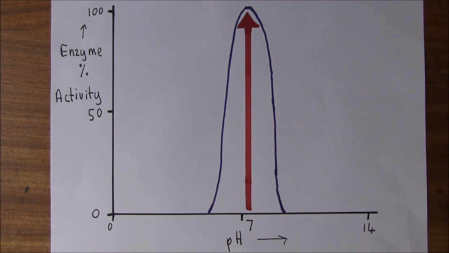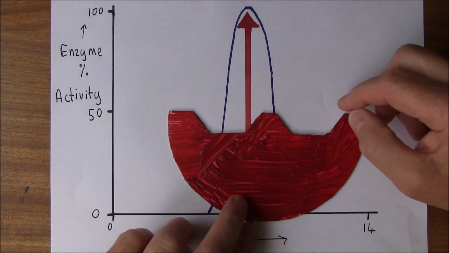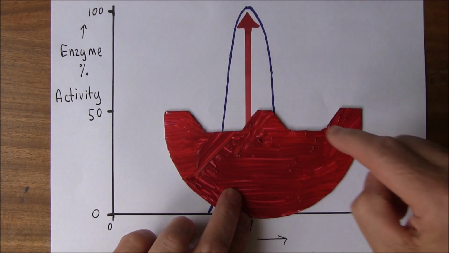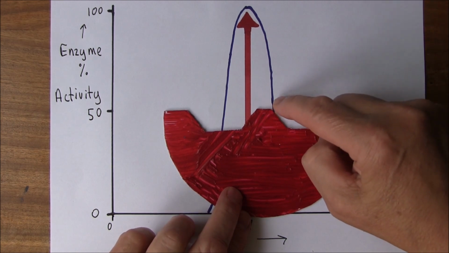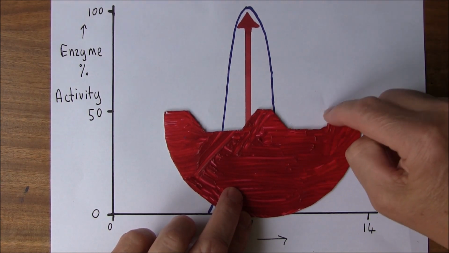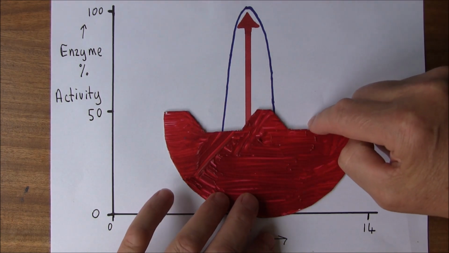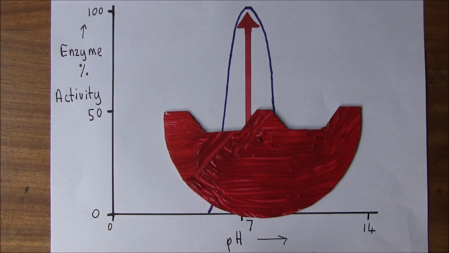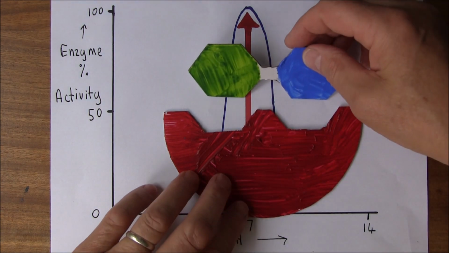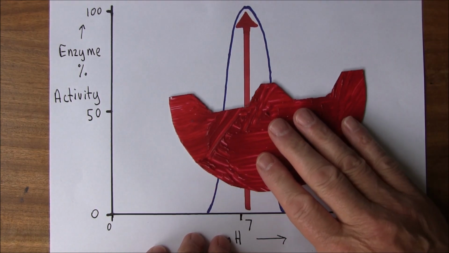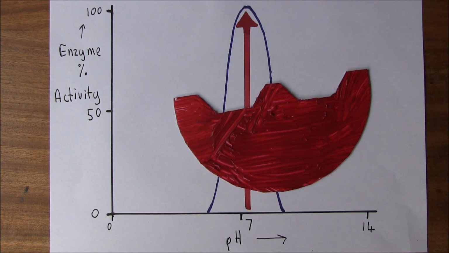And again, the rationale for this is much the same as it was for the increasing temperature. So at reduced pHs, the shape of the active site of the enzyme is going to be denatured. And it's the same with increased pH in alkaline environments. It's going to be denatured as well. So alkalosis or acidosis can cause denaturing of the active site of the enzyme, therefore meaning it's no longer the correct shape to accept its substrate. Therefore the enzyme will lose its ability to function in this physiological way, forming the substrate enzyme complex.